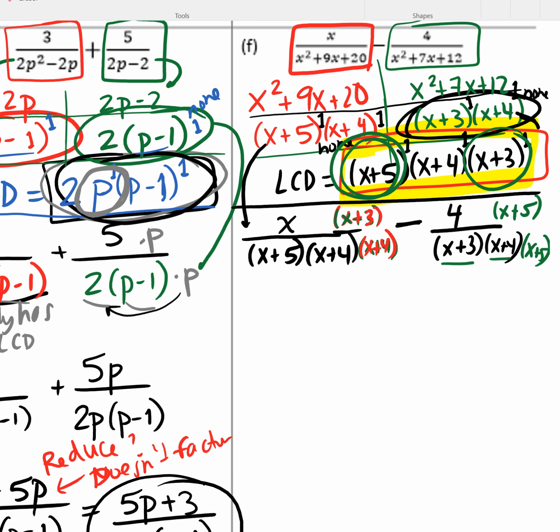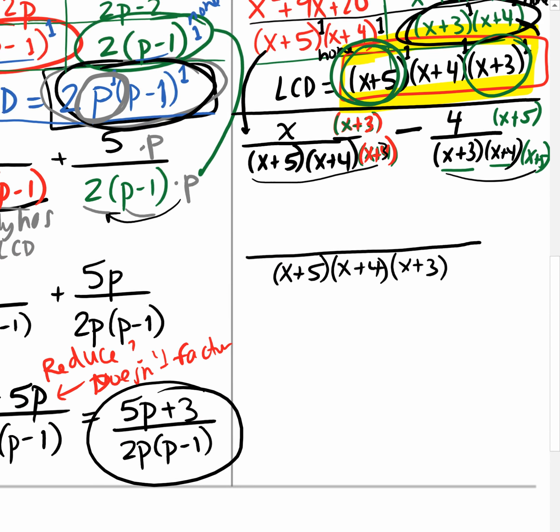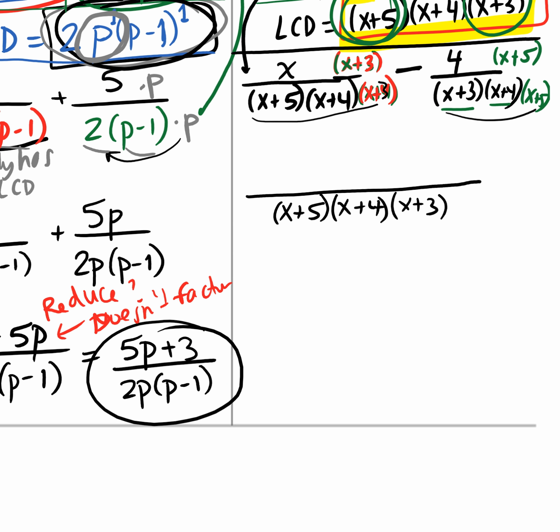Usually at this point I skip a step, in a way. Notice now that I've given this guy an x plus 4 and this guy an x plus 5, they have the same denominator now. So I'm just going to write it as one big fraction over that denominator. It doesn't matter what order these factors are in. I'm just copying the left fraction's denominator, but notice the right fraction's denominator has the same stuff, just in a different order. So really the denominators are the same, in whatever order you want, as long as you have the factors there somewhere.